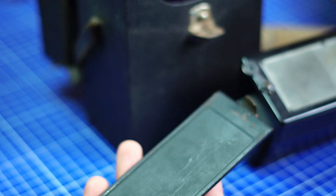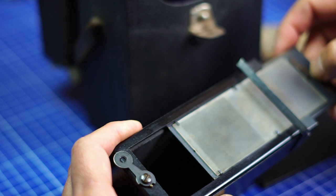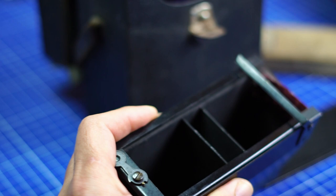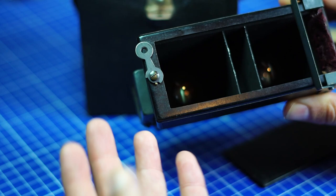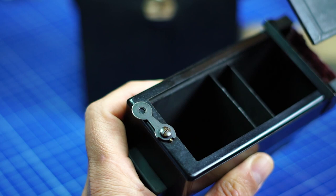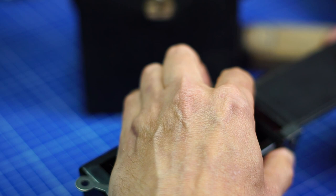And then when you want to shoot, you can have a look in that, and then you can remove it. It's a bit stiff, and again, I think I would have to repair that if I want to use it, because it's going a bit away. So you see, by the way, you see the internals. I don't know if you can see that, but you've got the two lens, and it's just a hole with two lens, basically. And then you enter your plate holder in there, the same way you remove the viewer. So it's a bit tricky, because that needs to be repaired a bit.